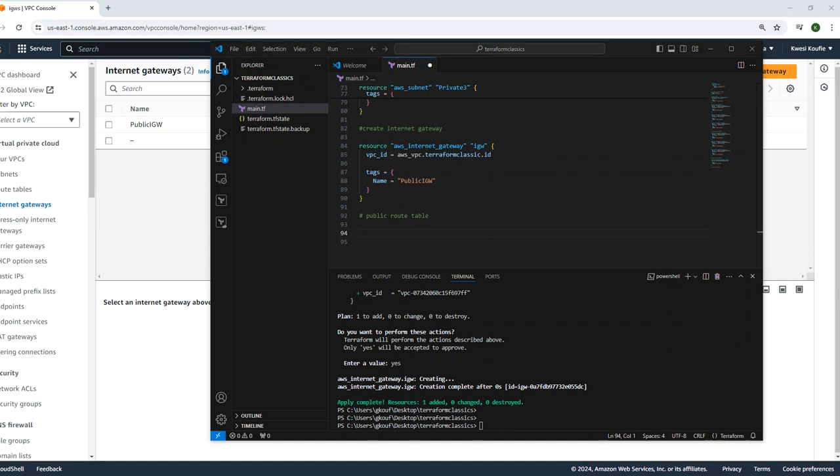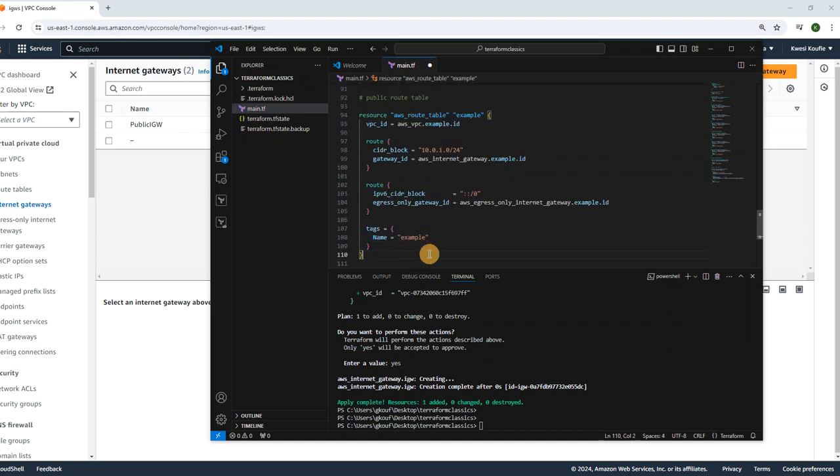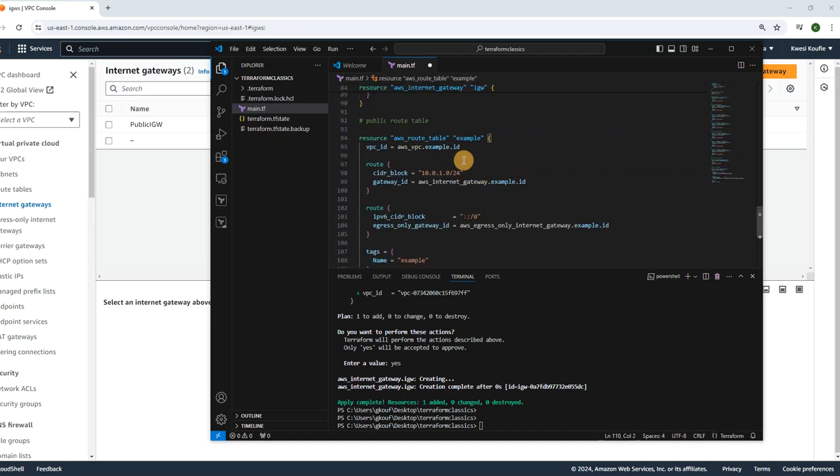I'll come over here and paste this over here. So this is our resource, and we will just call it Terraform classic route table RT, and then VPC ID.